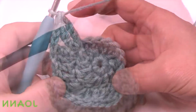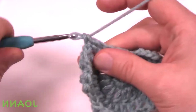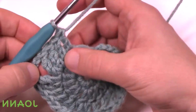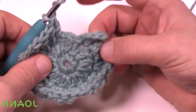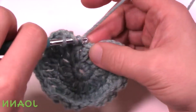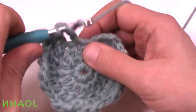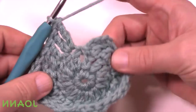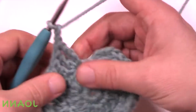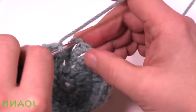This is round number 3. So I'm coming up all the way around and I'm just on my last side. Okay, so I finished off my corner and I'm on my last side. So there's 2 double crochets in a row, and the very last stitch is the other half of this first corner that we started with. So there's gonna be 2 trebles there. So 1 and 2 into the same one, and then you're going to chain 2 and slip stitch it to the top of the first chain to finish round number 3 off.